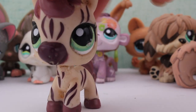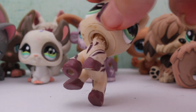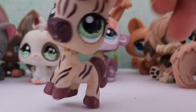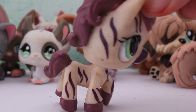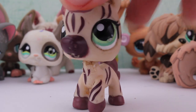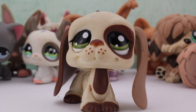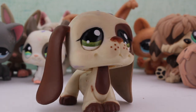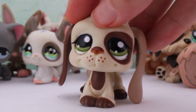There's this cute zebra that looks like it got chewed by a dog. If you guys can see the mouth, it's a little chewed up. There's also some rust there, and it's kind of dirty, so who knows — I don't know if I'll be able to fix the mouth, but it's super duper cute. Got this dog as well — I think it's called a Basset Hound, I'm not exactly sure. It's super cute, I absolutely love it, and I can't wait to use it for my videos and photography.